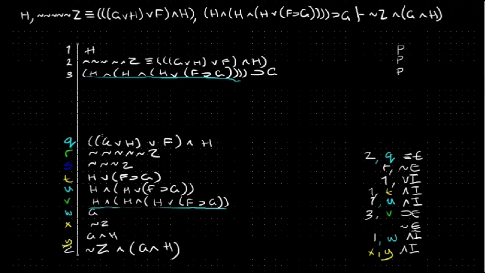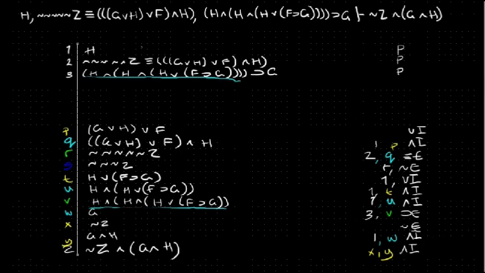Okay, so now our question is, how could we have gotten to this? Well, we've already got one of the conjuncts. It's going to be a conjunction introduction, being that that's the main operator. So we just need to know how we could have gotten G or H or F. So let's say that on line P we had G or H or F. Again, we've got a disjunction, so this is going to be a disjunction introduction. There we go. How would we have gotten to this?